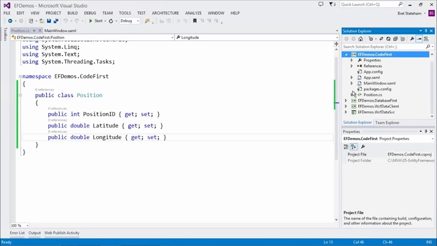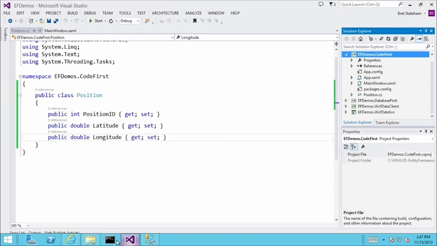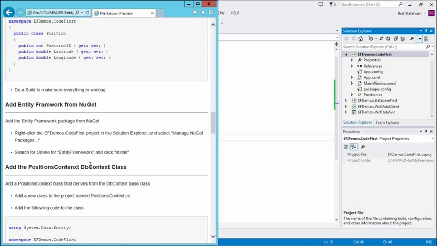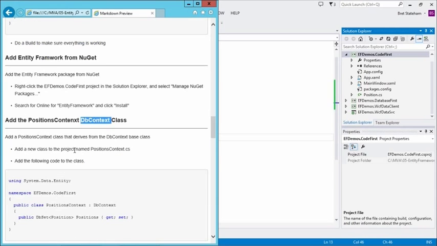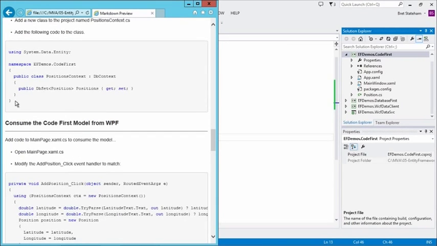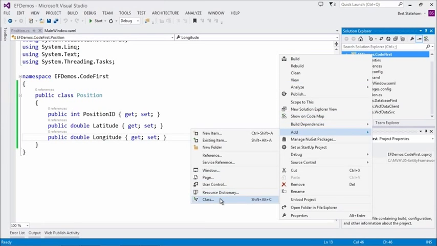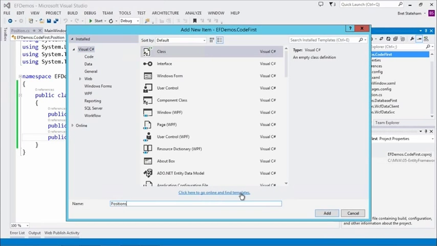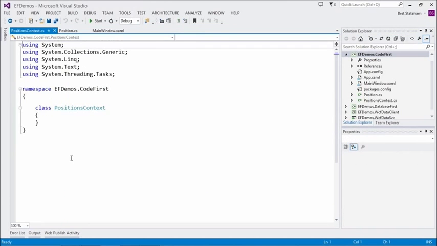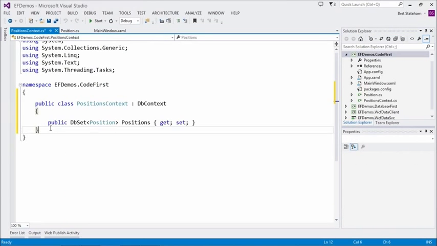And that's going to go pull all the packages and libraries and all that good stuff in for me. So now I've got support for that. And now what I can do is go in and add in some code to create this DB context. In the design first one, or database first one, I let the designer create this DB context class for me. In fact, it was that positions context that I was referring to in code here. But for me, because this is code first, I've got to go generate it myself, and it's not that hard to do. So this is going to be my positions context. Add a new class. And simply replace that code. And this is all it is.